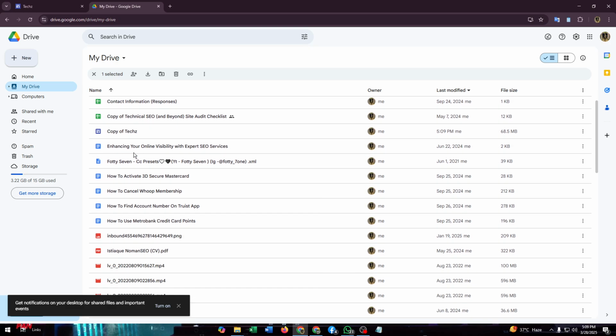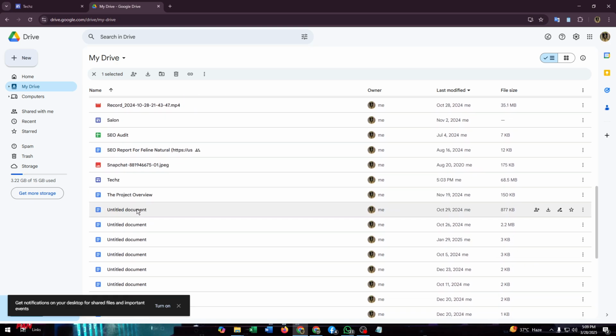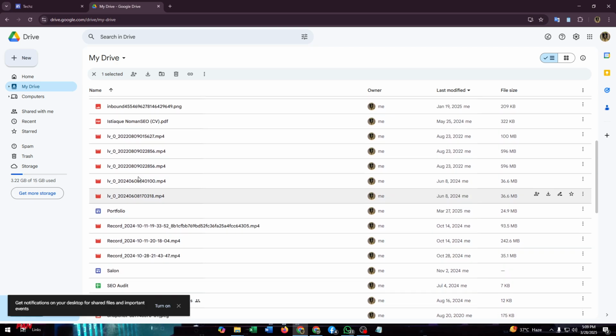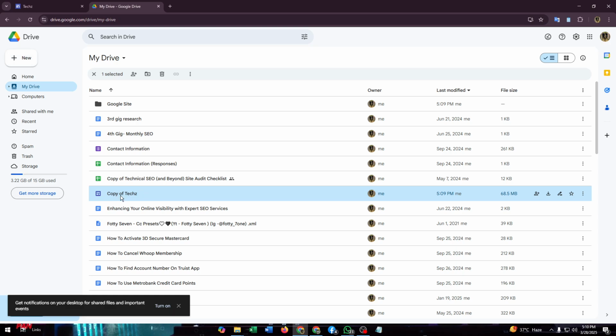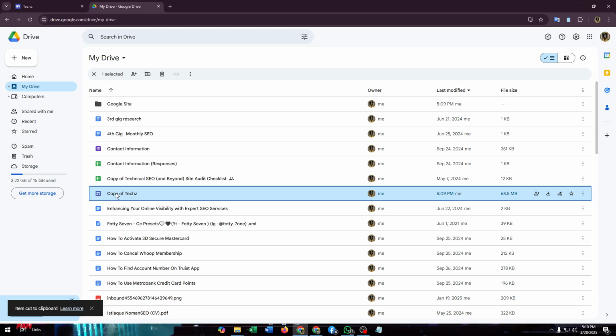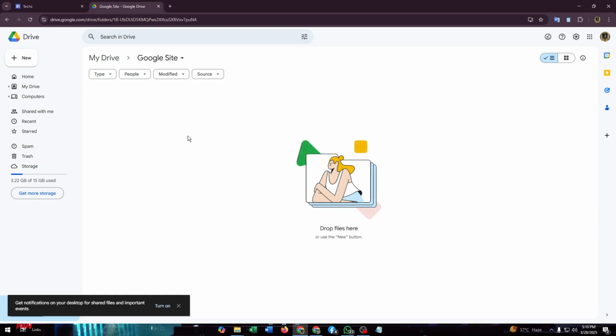Now you have to select the copy of that. So I'm going to select it from this one. Here it is. The copy is sorted in alphabetical order. So here it is, the copy of my web page. Here I have to just cut it, and I just need to paste it to this folder.